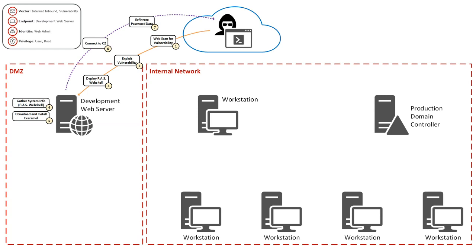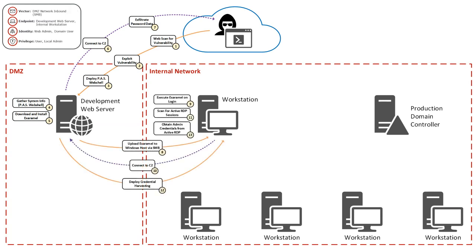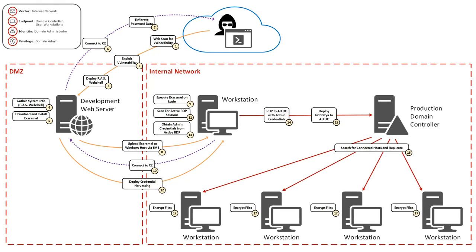You're going to see that this is going to change as the stage of the attack changes, right? We have different vectors, we have different endpoints, we have different identities, we have different privileges, thus different components. And as this attack continues to unfold, going back and forth, you can see that these attack components are expanding.